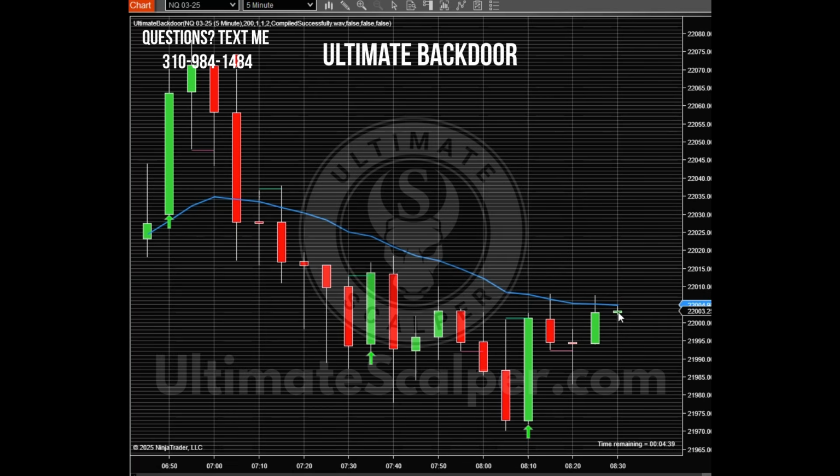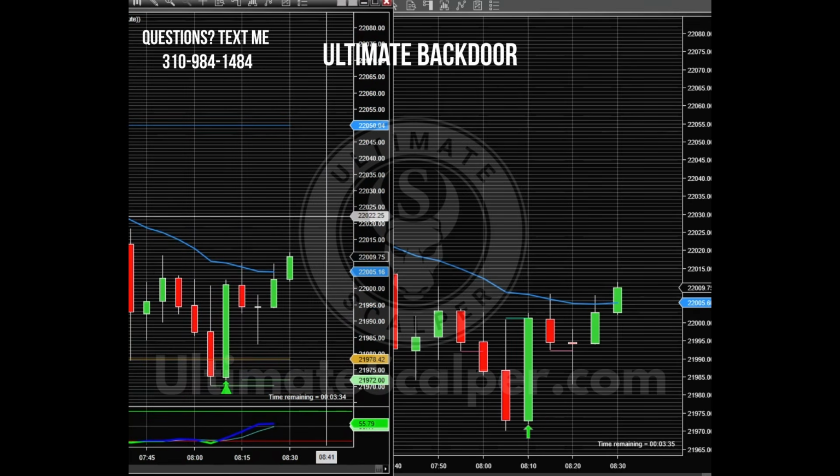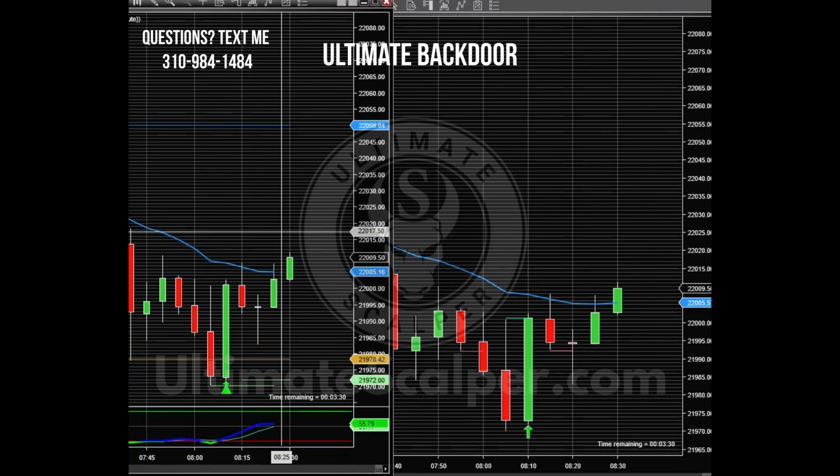All right, next candle's opening up here. We're flattening out on the EMA. So here's another chance for price to break through the EMA and create a nice trend change, or bounce off of it and come back down again. Now I always have multiple charts that I'm looking at. If I bring in the ultimate AI indicator, I have a large arrow down here which could indicate a trend change.